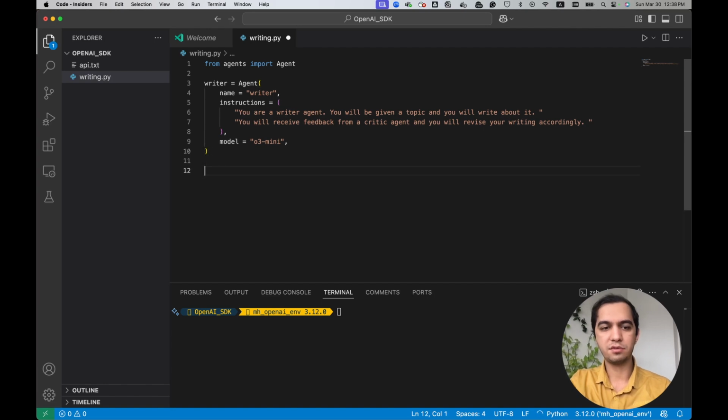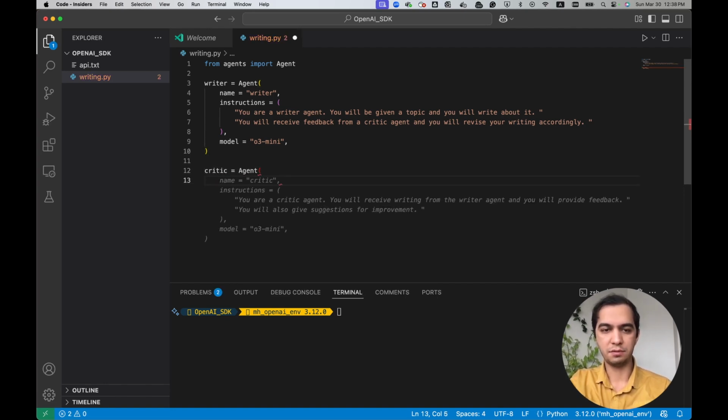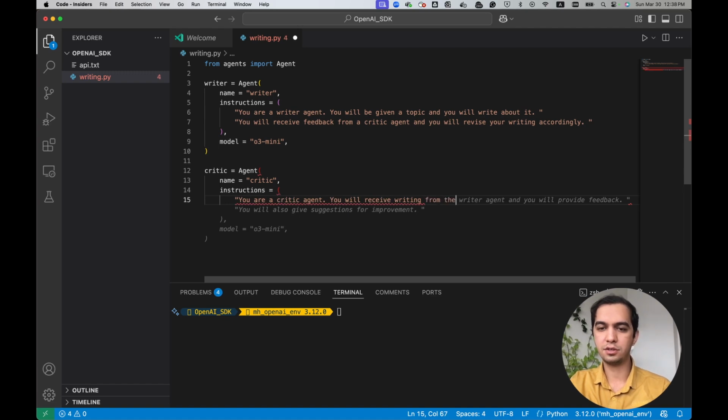And let me also introduce the critic agent. So it's another agent. The name is Critic. And here are the instructions. You are a critic agent. You will receive writing from the writer agent, and you will provide feedback. Okay, your feedback should be on the content, the grammar, and the style.